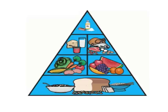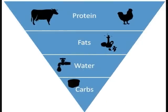Well, there's a food pyramid for dogs too, only it goes the other way. It's inverted. We have at the top of their pyramid proteins, which should be the largest part of a dog's diet, ideally. Under that we have fats, which healthy dogs do need in their diet, and we will talk about that in more detail. Then water, which all dogs need and should have available every day. And then at the bottom of the pyramid, carbohydrates. And that can be a tricky subject.